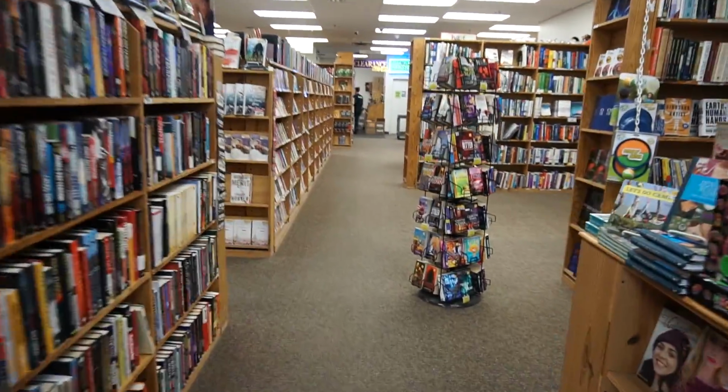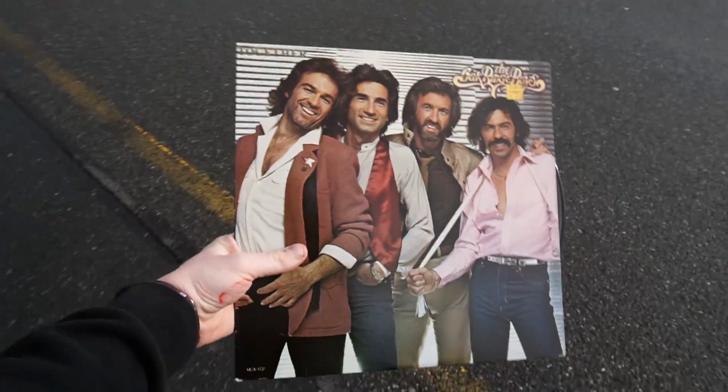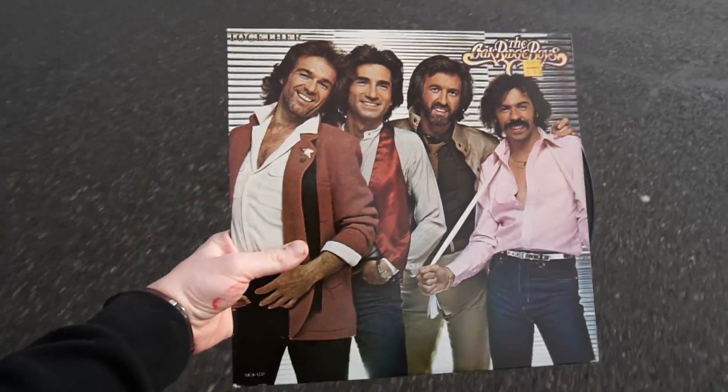This place is awesome. Cool, so I got this one. It's the first one I grabbed.